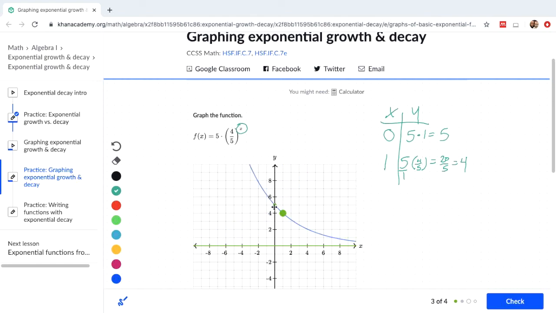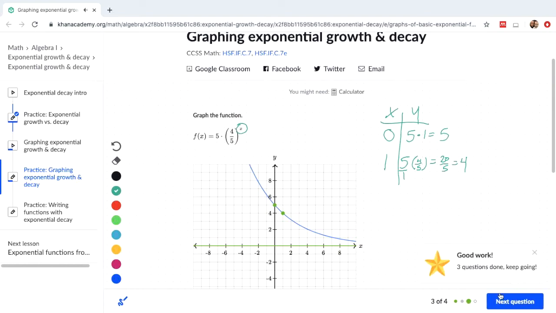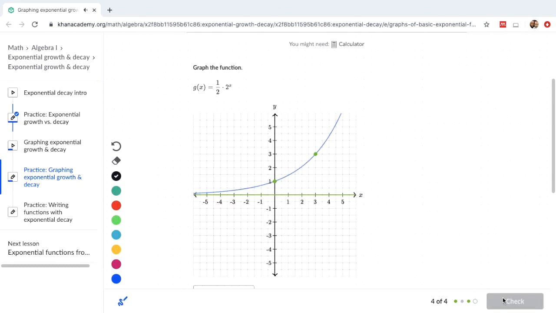So if I look, does it look like it's going up steeply to the left? Yes. And it's going flatter to the right? Yes. My asymptote is not shifted up or down because there's no plus or minus here. And this is a decay. And in my head, I know it should be a decay. All right. So I'm ready to check it and give it a go. Yay. Okay. Now I'm ready to do the next one.